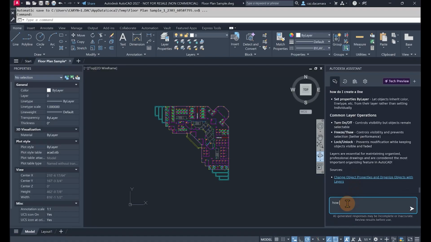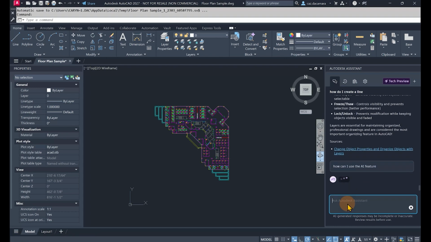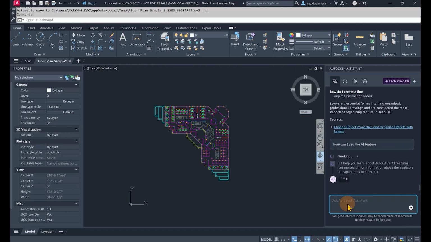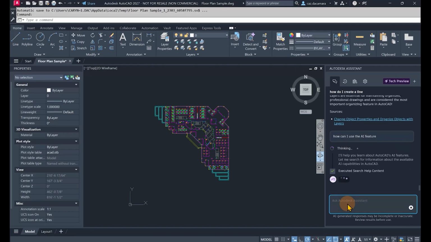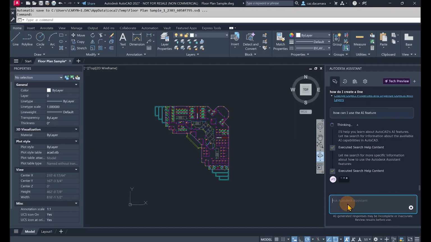How can I use the AI feature? Again, a question for me that I want to place in there for learning purposes. And it's going to give me some information based on that now. So as you can see, the prompting that you put in there is simple conversation, there is no particular way at this point with regards to how you ask things. Just bear in mind, the more specific you are for certain things, the easier and better it will be to give you responses back that can actually assist and help you.